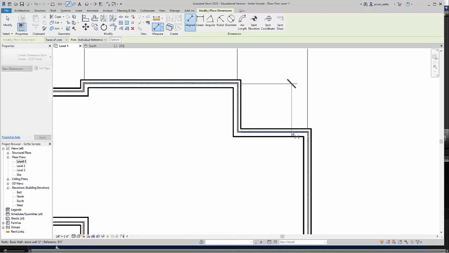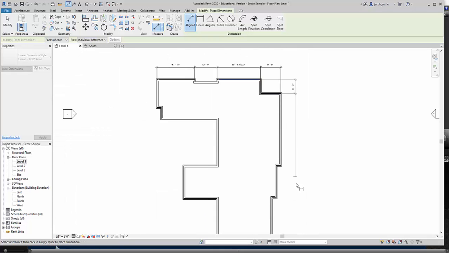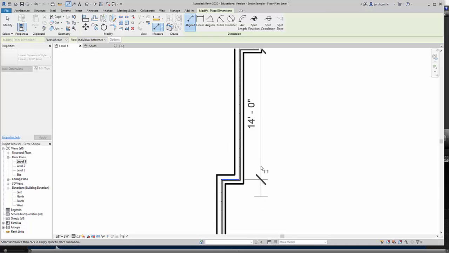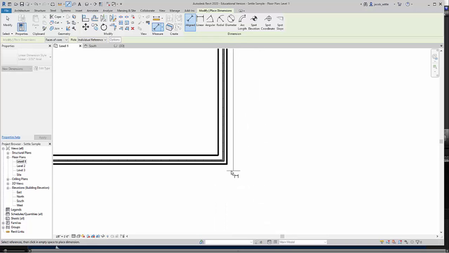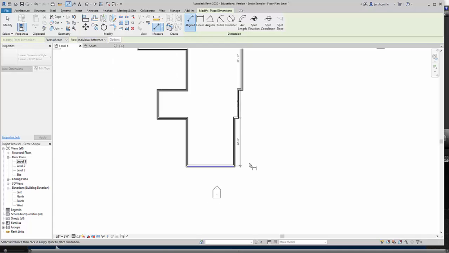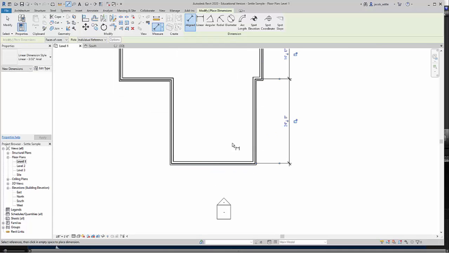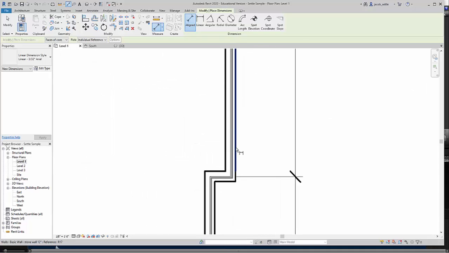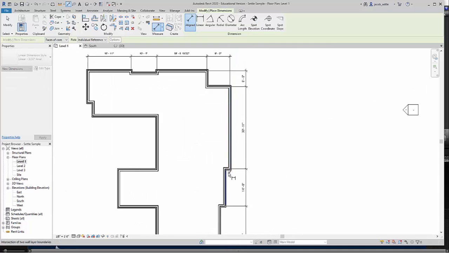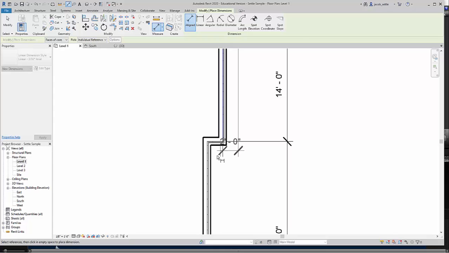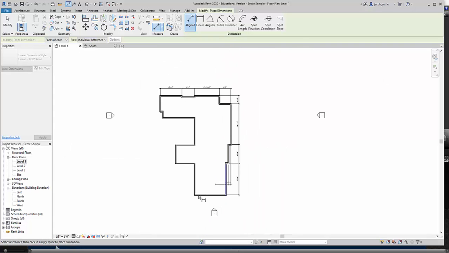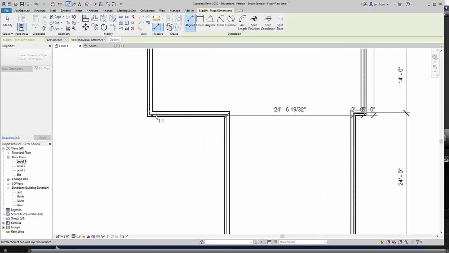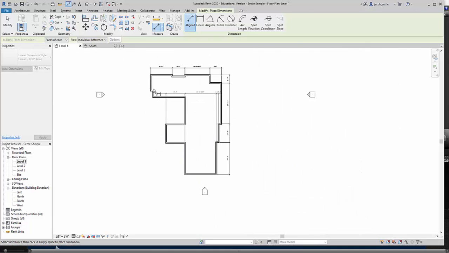So you have a total. And again, I'm still going to cores as I work my way around. So it should be snapping to those. If not, make sure you modify that up in your options. And these are not like our final dimensions when we're all done. You're going to clean some more up as you add more things. This is just to help us get a handle on your dimensions. If we need to clean them up, it's a lot easier to do it now than it is once you've got all kinds of things in your model.